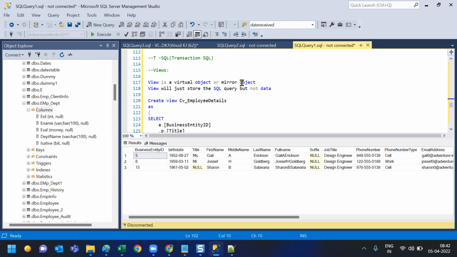Definition: when we create a view for a single table, it's called a simple view.